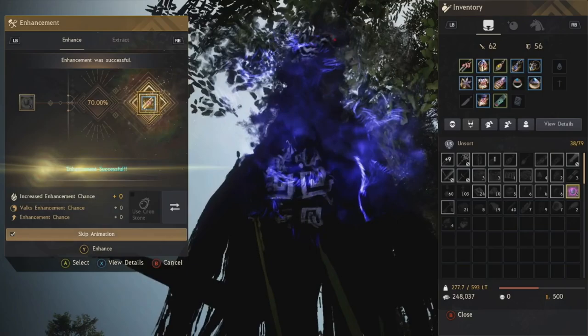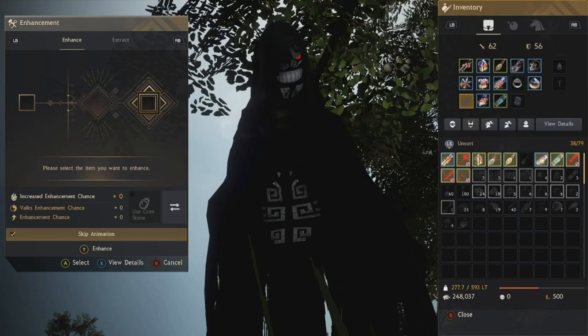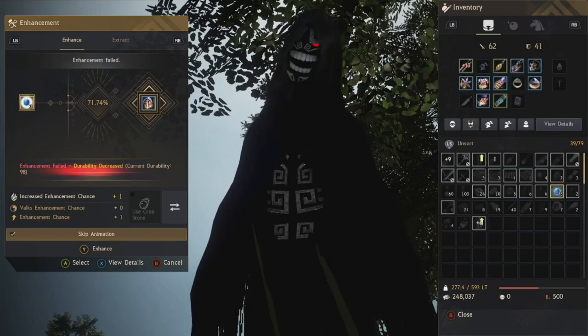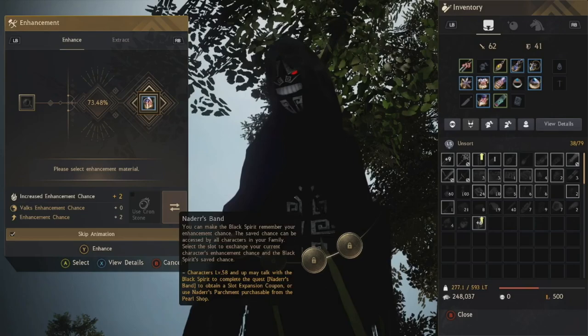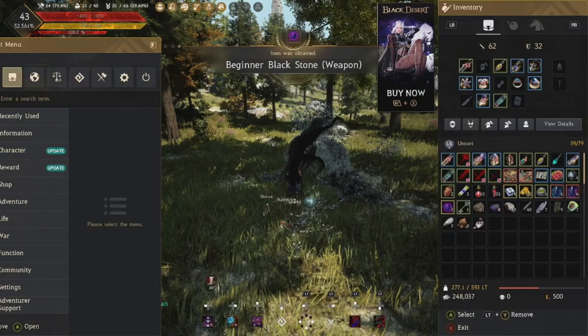Is it higher AP than this one yet? I can't tell. Not quite yet. And let's enhance this guy. How do you fail two times? Oh, I can't even use the Nadus thing yet. We'll try and upgrade this one. Oh, we don't have any stones. It's fine. It's fine. Oh, we got some money in our inventory as well.